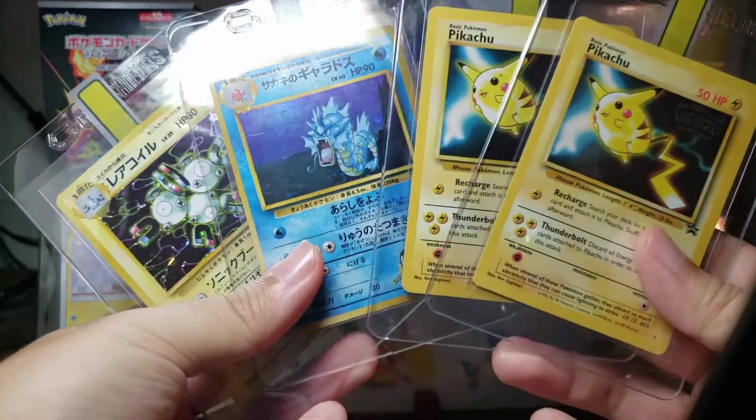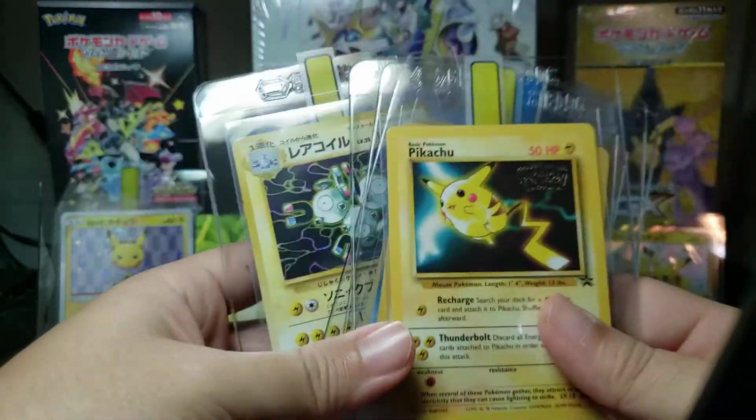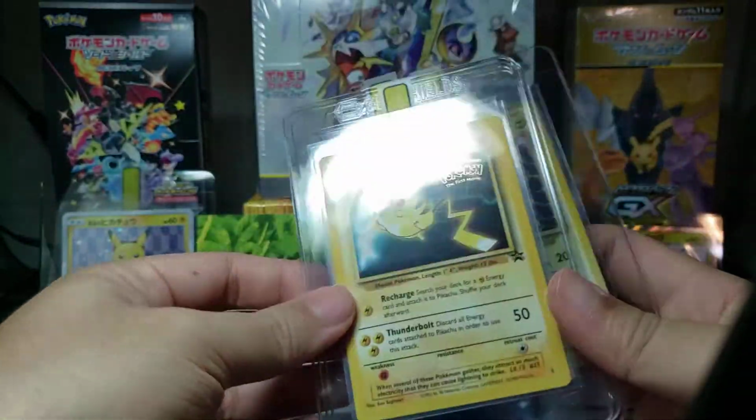Two Pikachus, a Gyarados, and Giovanni's Gyarados, and a Magneton. Not bad. Some pretty good stuff, especially that Magneton.